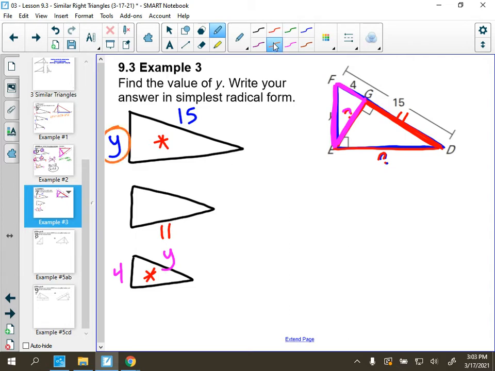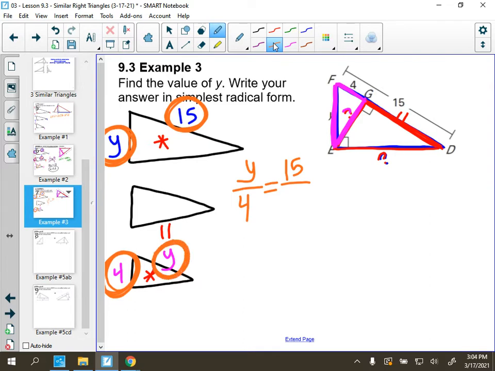I'm going to go with the short leg of this one and partner it with, hopefully we got something in that spot, the short leg of this one. So its partner is 4. Y is partnered with 4, the same way that this 15 hypotenuse partners with this hypotenuse. Once I decide on my triangles, I can't jump around. Even if we knew a number here, I couldn't match it with this 11. You decide on two triangles, stick with those two triangles. This one doesn't help me at all just because we didn't have enough information.